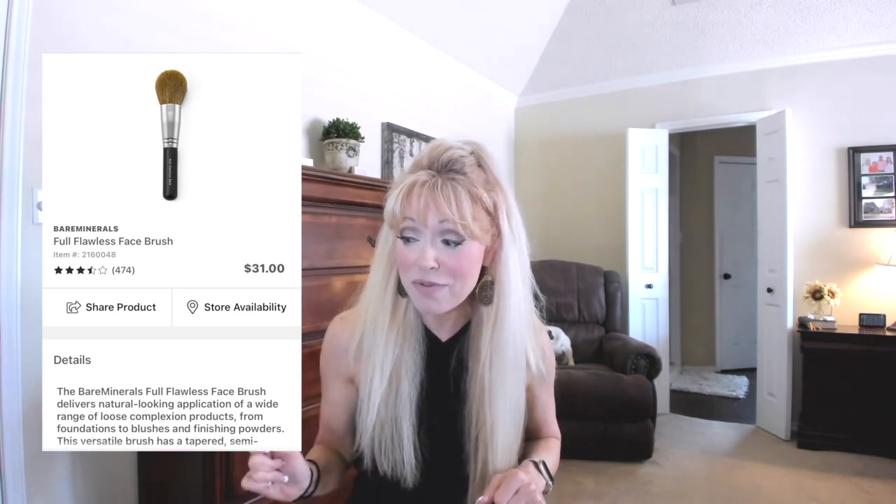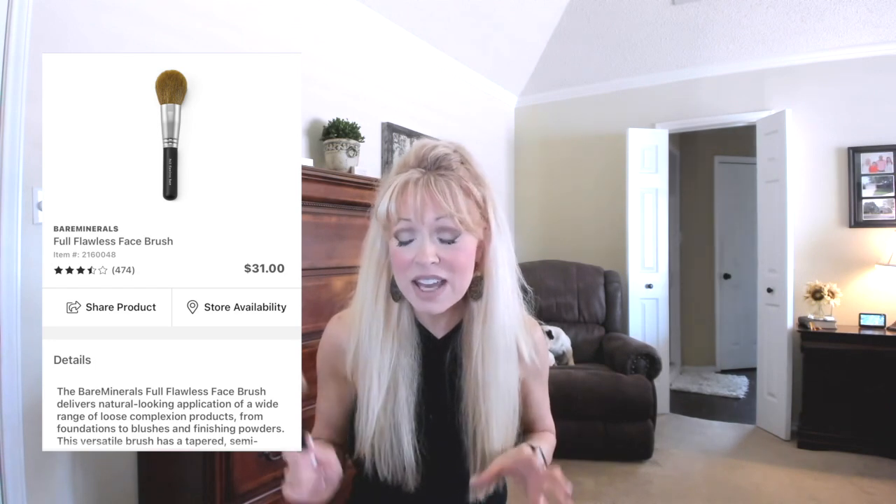I have two brush recommendations. The one I've been carrying is the ELF pointed powder brush — it's sleek enough for a little purse bag and the perfect size for either blush or powder. My other favorite, which is probably in a purse somewhere, is by Bare Minerals. I love the way it feels and the size of it — it fits perfectly in a little bag.